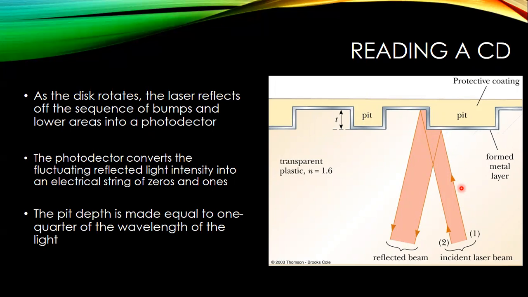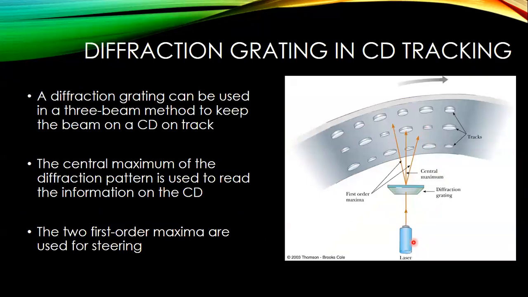I'm not quite sure what the encoding is on these, but as you can see, as it's rotating, you're going to change the way that the light is being reflected. Now, again, the way that this worked is you have this rotating disc, so any vibrations could create an error very easily, and tracking these things has become better and better. But with the original infrared light, you didn't have to be as accurate, because you would basically focus the light down to a nearly diffraction limited spot size, and that's as small of a pit as you can use.